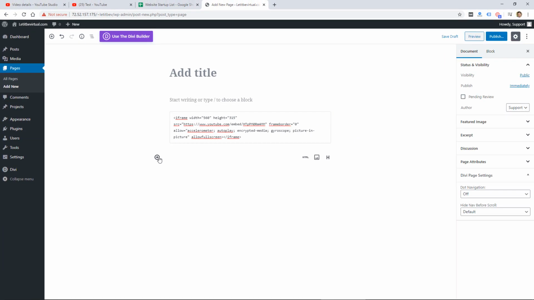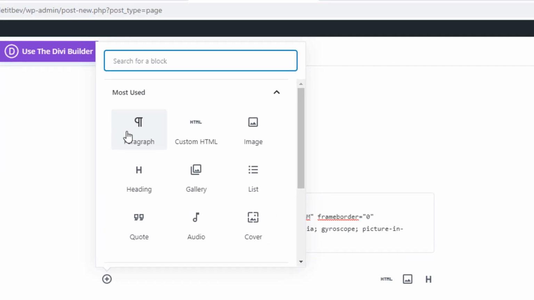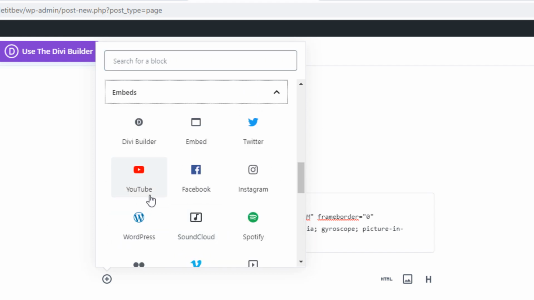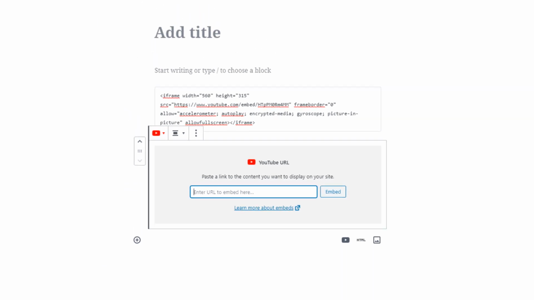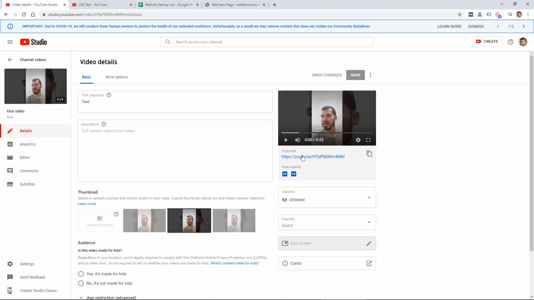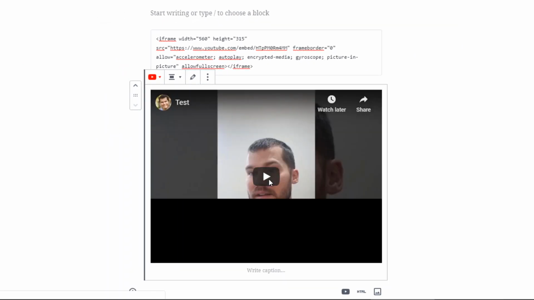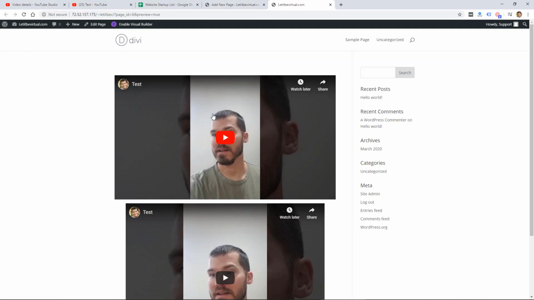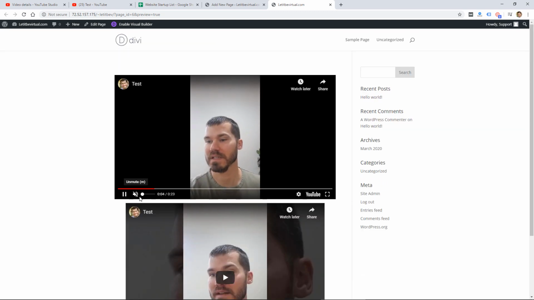A lot of website builders will have some type of YouTube widget. A lot of website builders like Weebly, Squarespace, Wix are going to have that. WordPress has it as well, and it's under embeds. I can click on YouTube, and actually it looks like I can just go grab the URL of my video, so I could have gone back to here and just copied that video link, paste it in here, click embed. It's going to put that video in there. So now I'll probably have the video twice. If I preview this page, you'll see my video embed and then the WordPress widget here as well. So now I got that video right on my website.